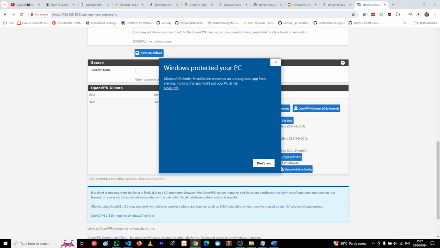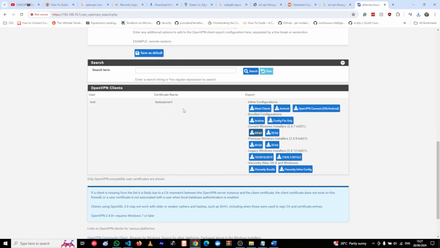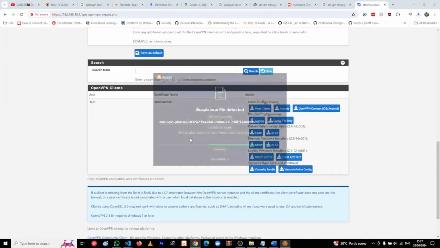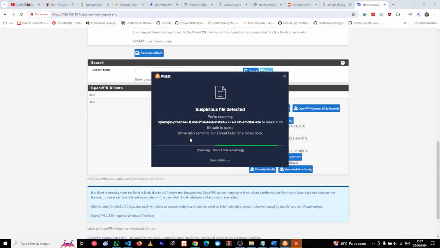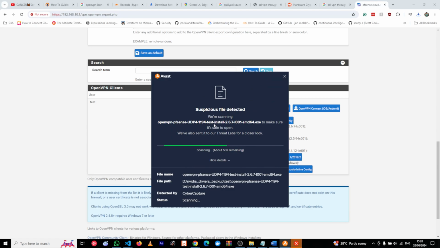When I've opened it, it now says protected by Windows, which is fine, it's ours. So all you have to do is click on more info, run anyway, and this should now present us with the OpenVPN installation. Okay, it's scanning because I've got Avast, which is fine. This may take a while.